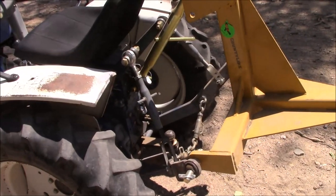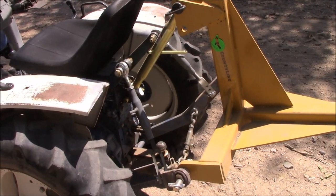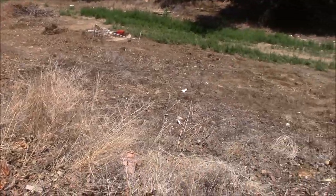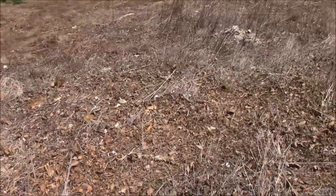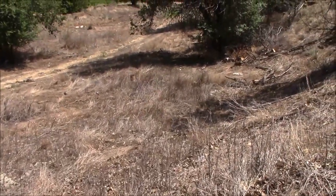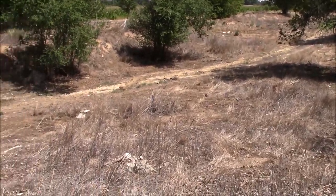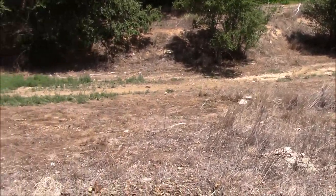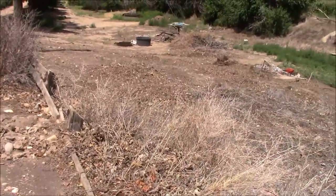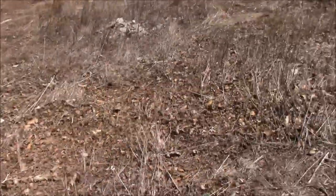Now, let's go take a look at what all we're going to be cleaning up. All right, here's everything that we're going to have to try to clean up today. It is just a thick thatch of old dried up weeds and a bunch of trash. I've already hauled off the big stuff with the tractor by dragging it. And now I'm going to see how well this landscaping rake really works. I've used it already a little bit. I'm pretty impressed with it, but we're going to see what all it can do.